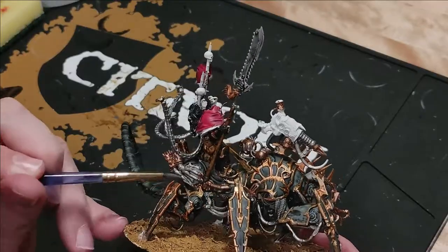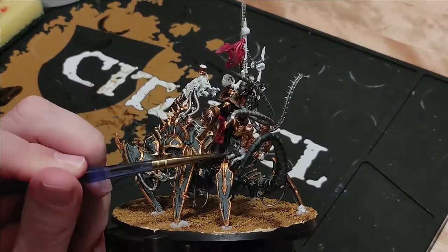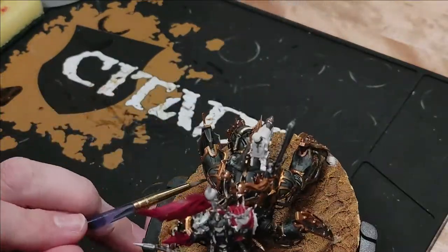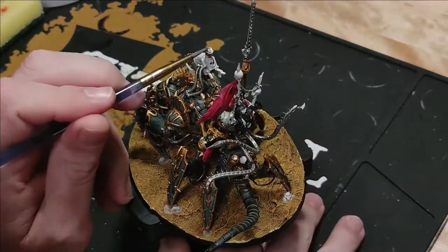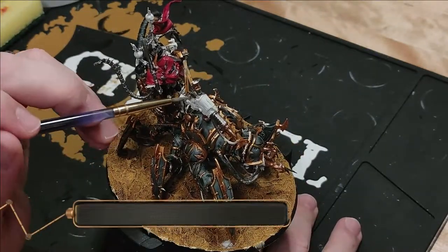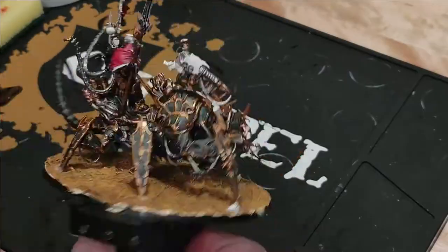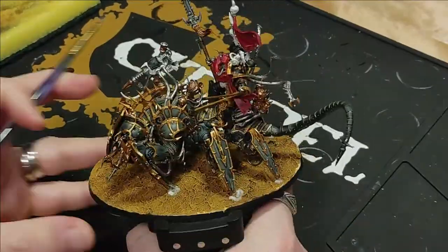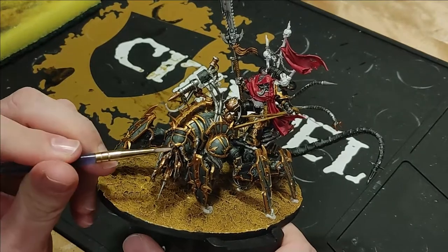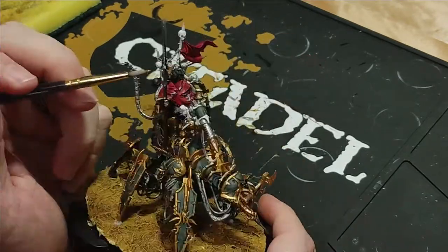And then we're going to paint the exhaust pipes on the back just to give it a nice pop. And then some quick touches on the rest of the gun. Now we're going to go back to Retributor Armor, and this is going to touch up some of the areas that were missed on the Hellstalker, as well as a few other areas on the rest of the model.